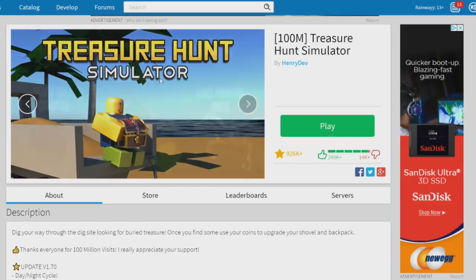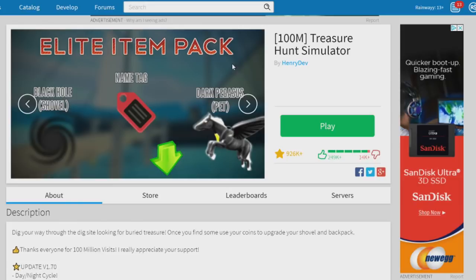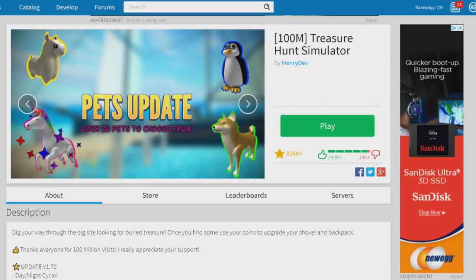But basically, what just happened is Treasure Hunt Simulator released their 100 million place visit update that just came out, actually. There's a lot of new things, and I'm going to go over the new things that came out in this video. So let's get right into it.